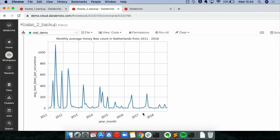Yeah, definitely. For all of that, it will depend on the size of the data set. If you have 1,000 rows, it will be slower in Spark. If you have a data set at the size that we're starting to use, where just concatenating this data set blows up out of memory inside Pandas, Spark will become faster and faster as you increase your data set, simply because Spark can leverage multiple machines, while Pandas will not be able to do that. So here, behind the scene, as Niall was showing, it is using a full cluster of machines to distribute the calculations, especially in group by, which can make a dramatic difference.